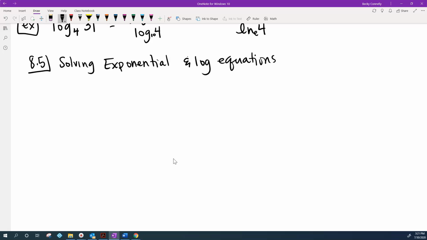Okay. All right, but there's one other property we haven't talked about yet that I want to talk about. If we have a to the m power equals a to the n power, right? So these guys have the same base, and then we have the exponents there. Well, it just follows to be true, right? So if we have this, then m must equal n, right? Those exponents must be the same. They have to be the same if the bases are the same in order for these guys to be equal.